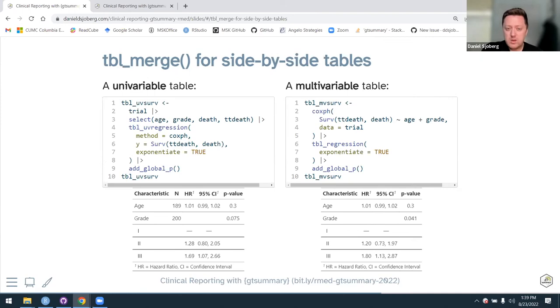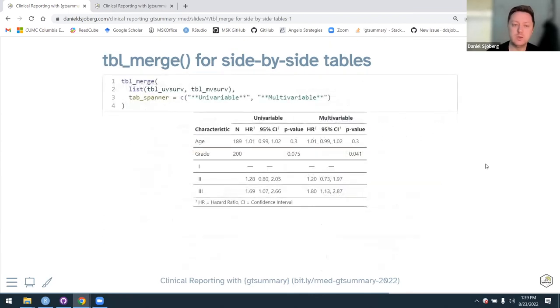It's not uncommon that you would want to put these side by side. And to speak to Jordan's point earlier, you can also use this functionality for looking at how sensitivity analyses may modify your results. For example, you might adjust your analysis for 10 covariates instead of these two covariates that are easily recorded for every single patient, where those 10 covariates are maybe only recorded for 50% of the patients, or only recorded at my institution but any other institution wouldn't have them. That's another way where you would use tbl_merge.